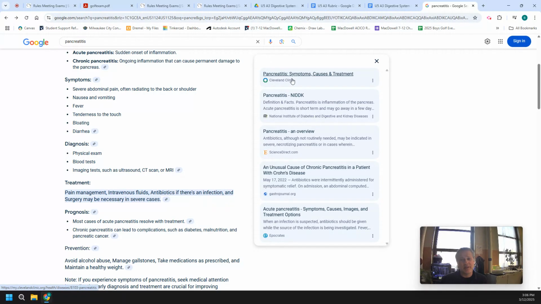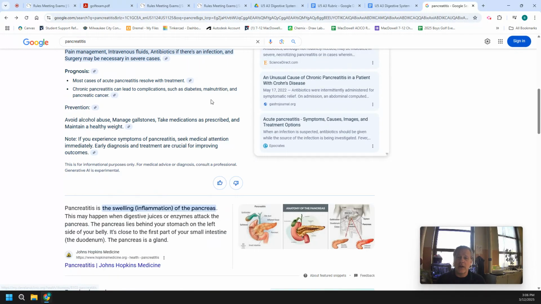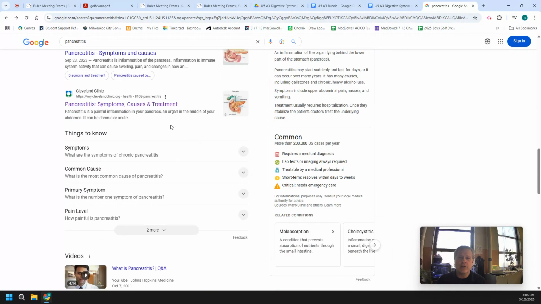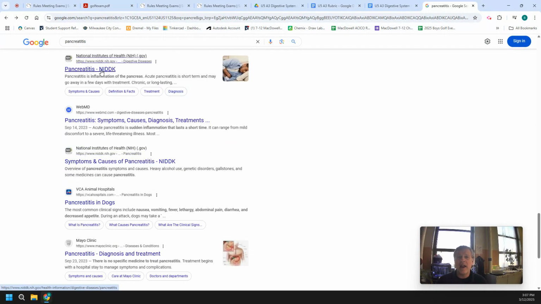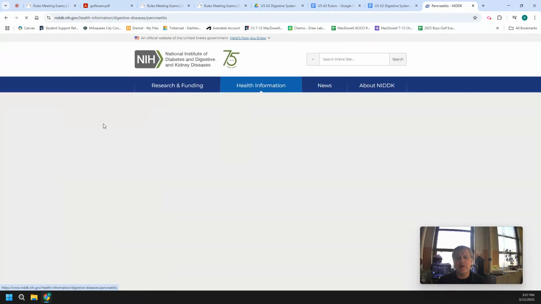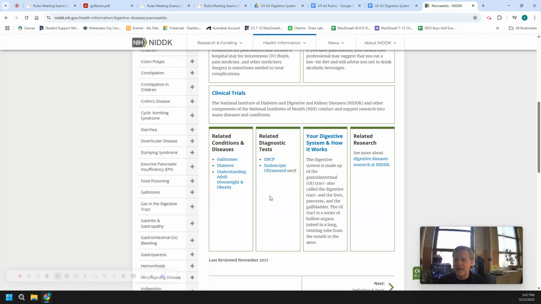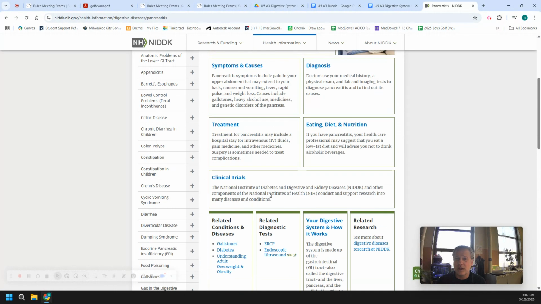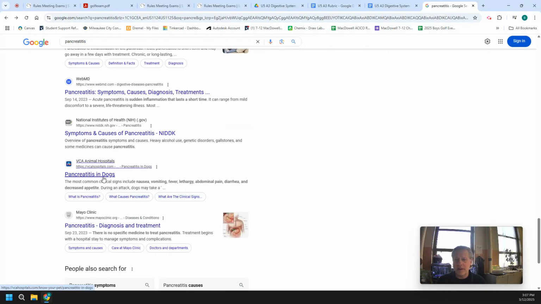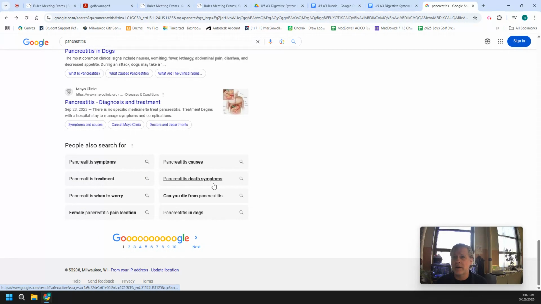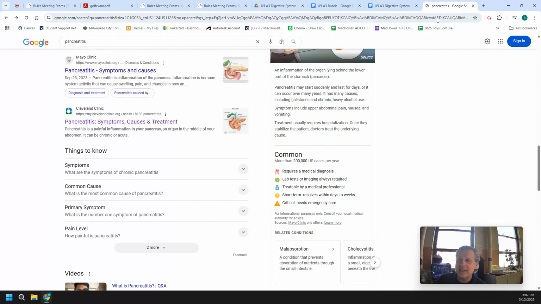So places like Cleveland Clinic, top notch. If you scroll down a little bit further, we see the Cleveland Clinic comes up. There's Medline, that's not a terrible one. The NIH up here, this is really good, but it's also pretty technical sometimes. There's a lot of stuff on here. It can get really, really complex, but the NIH is pretty good. Sometimes you get into pancreatitis in puppies, and nobody wants that because nobody wants to see their best friend suffer, right? So that's what you're going to be doing.